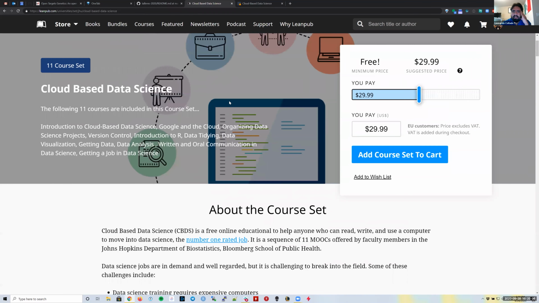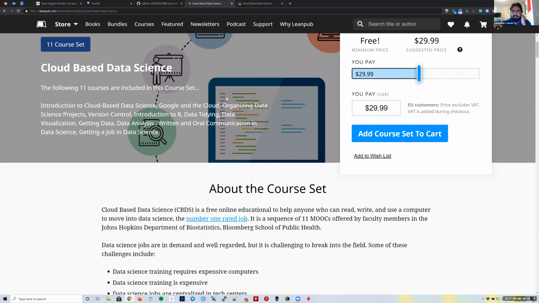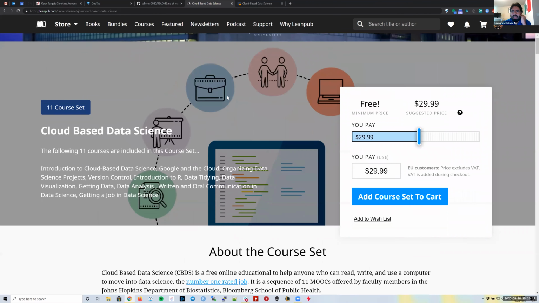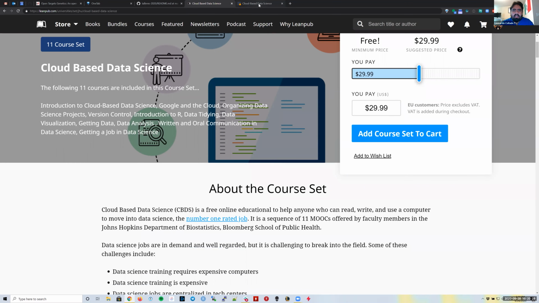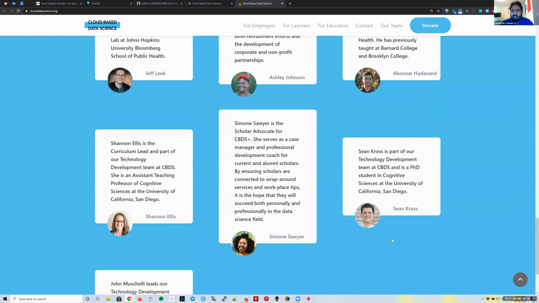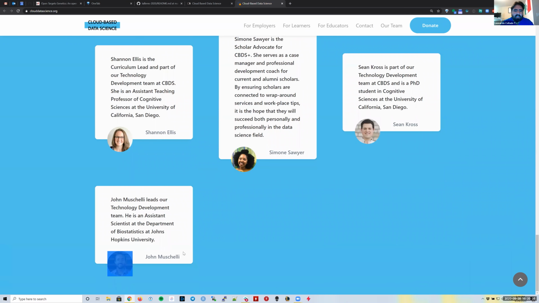They were made in a way that could be automatically updated, unlike the Coursera courses that Jeff Leek and other people have done in the past. This uses an R package that allows you to incorporate both images that you have and text, and then make an automatic recording using a robotic voice. Software for that was developed by Sean Cross, for example, and John Muschelli.